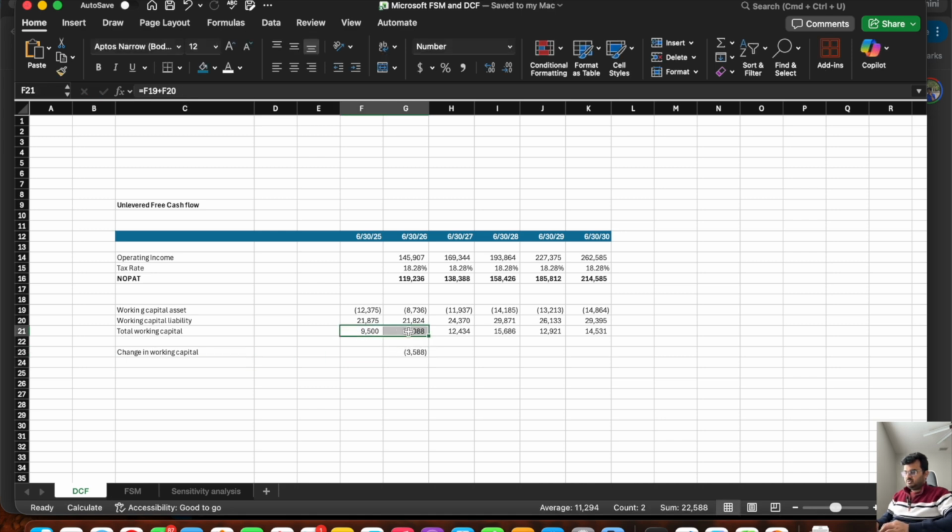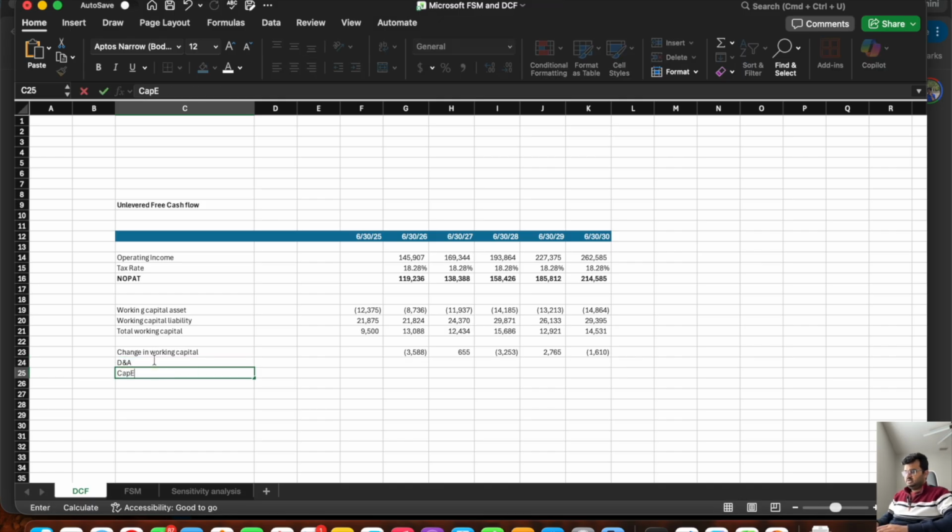So just to be very clear, why I have included a negative sign before is we just needed to calculate the difference between the previous year and the current year. In very simple words, in the previous year, 2025, the change in working capital is 9.5 billion, and in the next year it is projected to be 113 billion, which means the number has increased by approximately 300 billion, which means the cash went out of the company. So that's why we need to be very clear about how we use the sign, cash inflow versus outflow, here. So we got this input as well.